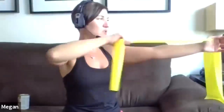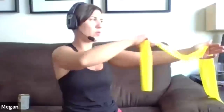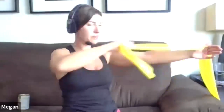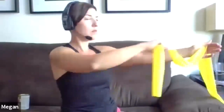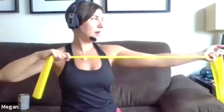Feeling that shoulder blade going along your back, sliding nice and smooth with your movement. We always want to be controlled, okay, with stuff like this, especially band work. We never want to just throw our movements away with band work. We always want to be smooth, nice and controlled. Last one here. And relax.